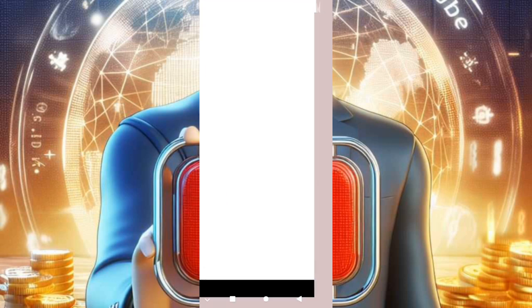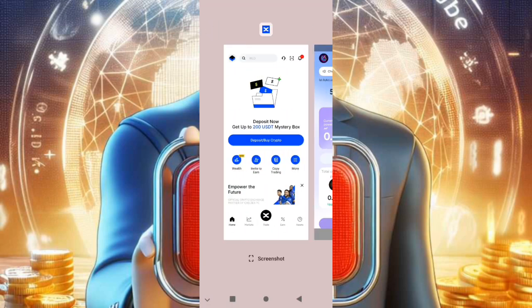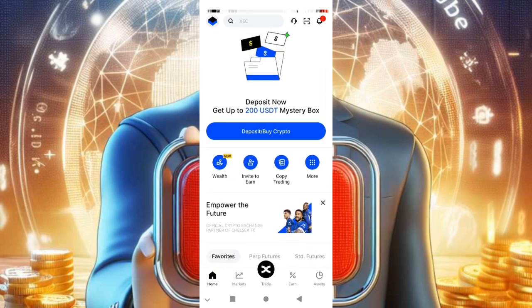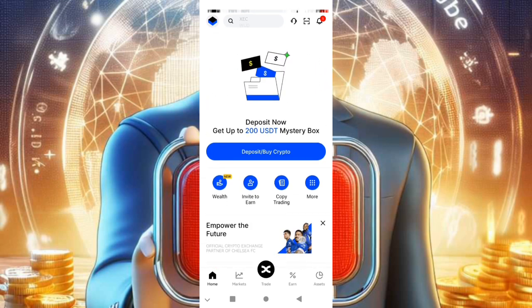If we go to our MetaMask, we found our MetaMask here. Like you see, we'll open now our MetaMask. If you want to use MetaMask, but it's listed now in Binance wallet, the link of the wallet will be in the description. Let's go to Binance wallet. This is our Binance wallet. Like you see, I already registered in the Binance wallet.